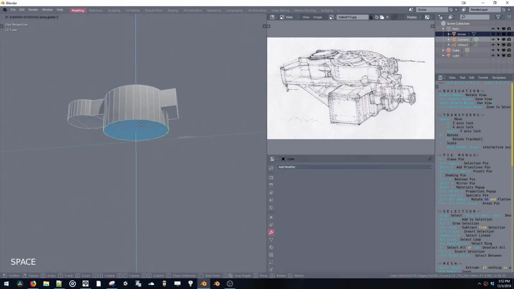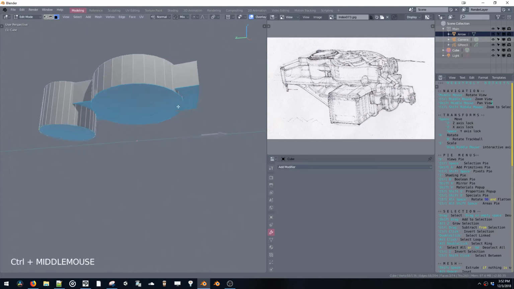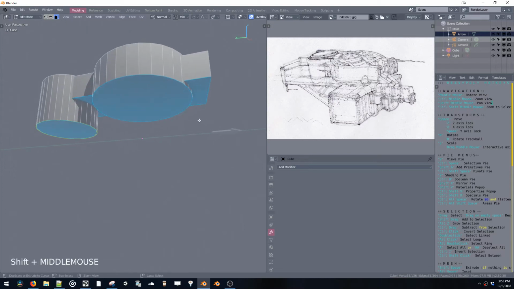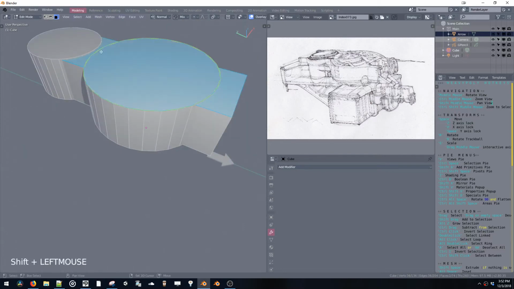Spacebar Z. And if I want all three of these to be in the same plane, so 1, 2, 3, I can hold down Shift and click 1, 2, 3 on these three faces, and then go Control Alt spacebar. Now this is a little flattening pie, and it also gives us 90-degree rotations on the right side, but on the left side we have flattens. So I can flatten it in the top view like that, and we can do the same thing over here, but actually I'll leave it like this for now.